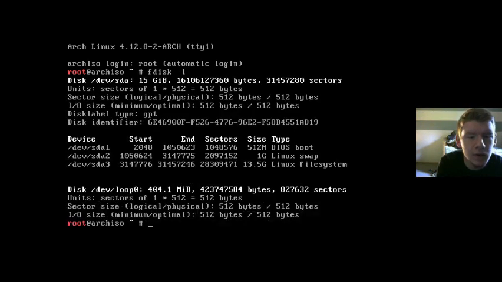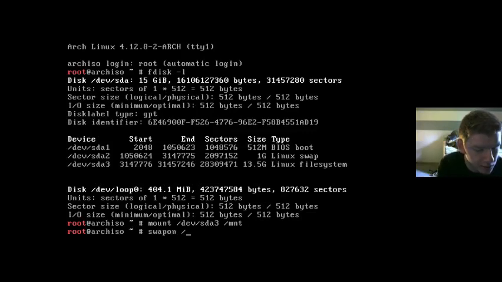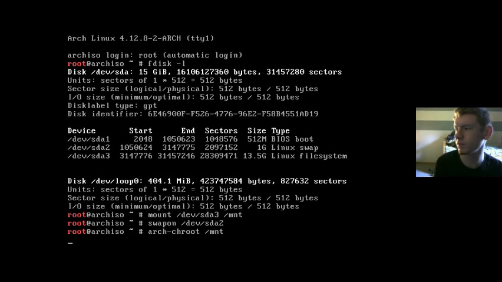Disk L, so SDH3. Alright, mount. Swap on, SDA2. Alright. Change root to mount.